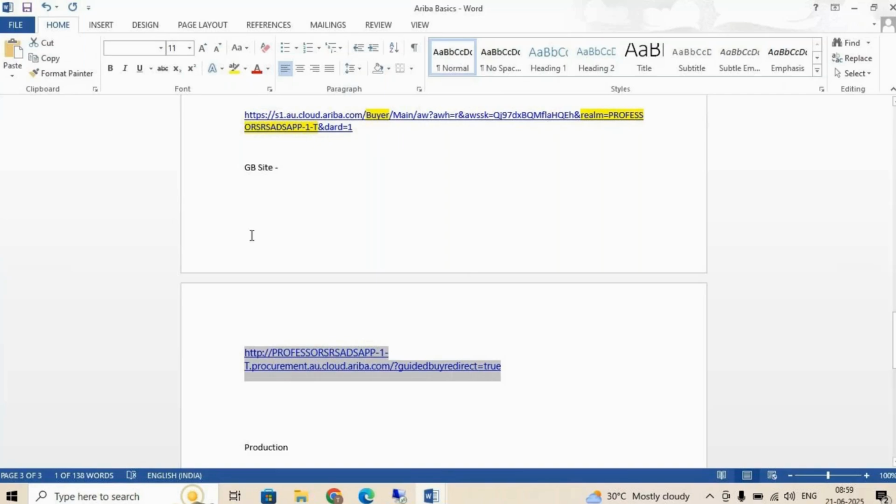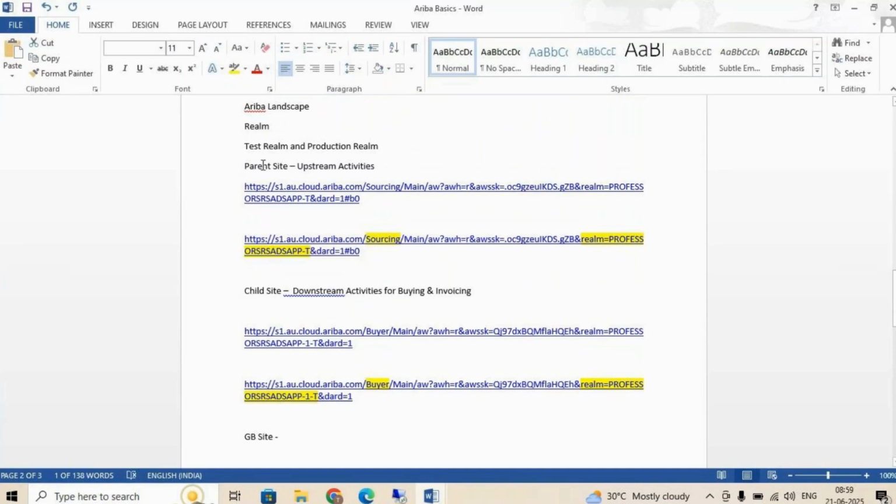database. So here is one more thing I wanted to confirm and share. These upstream activities will have a different data storage, a different database, and this one is also different. Whatever data is available in upstream doesn't mean it should be available in downstream as well. So we have separate data storage for parent and separate data storage for child. If we want to move data from one place to another, some basic configurations are required.